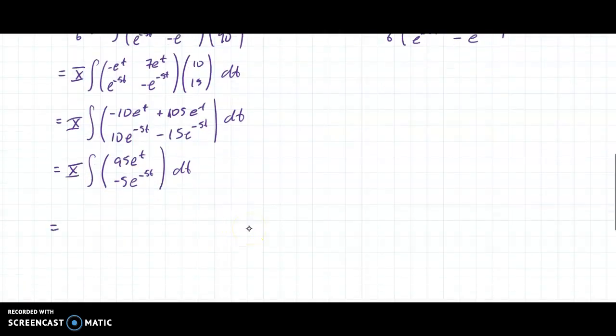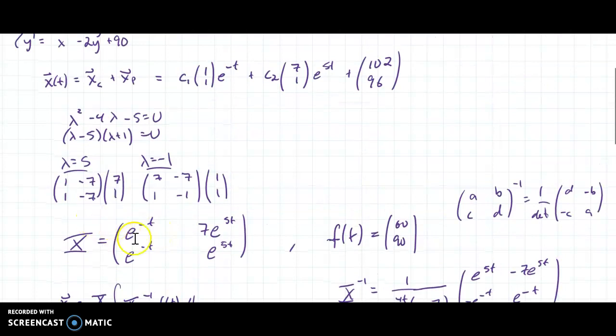So I'm going to get x, and then, all right, the integral of 95 e to the 5t is just 95 e to the t, just t, not a 5. And then this thing integrates really nicely. It just gives me a e to the negative 5t because of some chain rule. Now I got to multiply by the x, so I'll write that out. Remember, x was all the way up here. It was this thing right here.